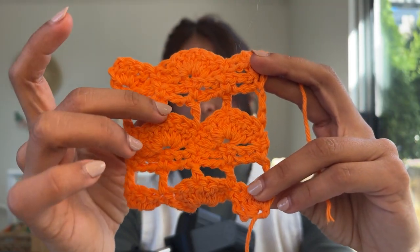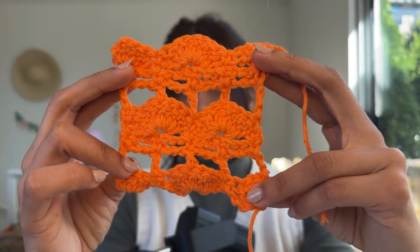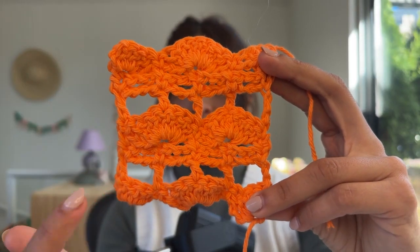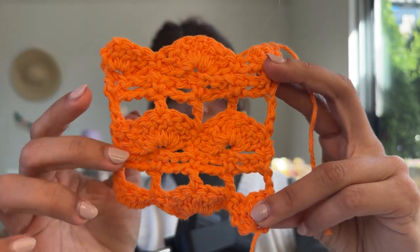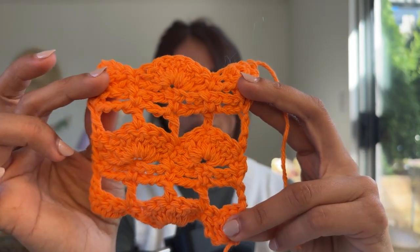This is so nice. I like those columns kind of supporting those fans of double crochets. So it adds a little bit of openness, but then it's structured with those rows of the double crochets worked in the same stitch. Really pretty.